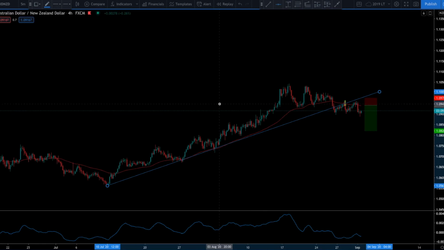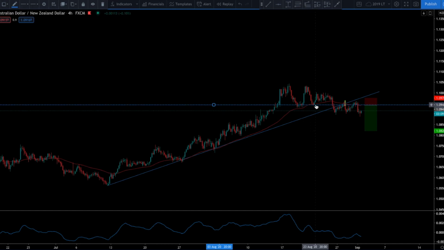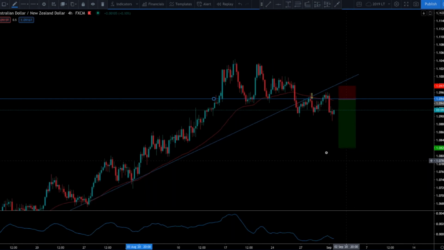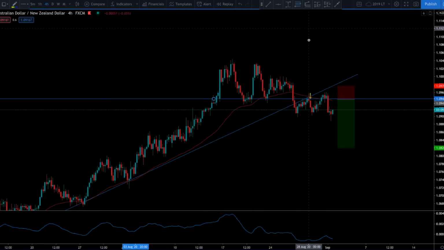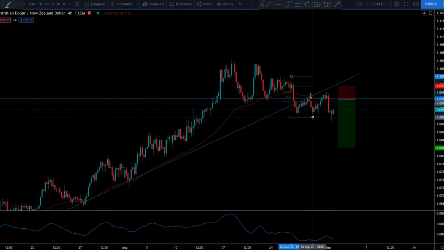Here's the horizontal line I had in. Again, through the open and close as close as you can. If they differ like this, a lot of times I will go through the open and close of the most recent points. These lines on the lower time frames are not going to be as clean as on the daily chart. And then the fib that I had drawn in was from the most recent highs down to the most recent lows.